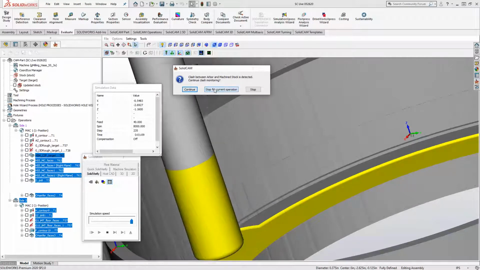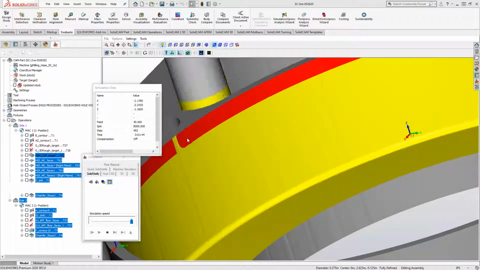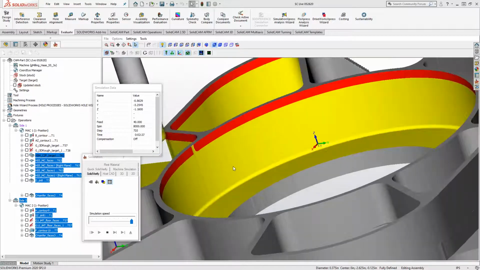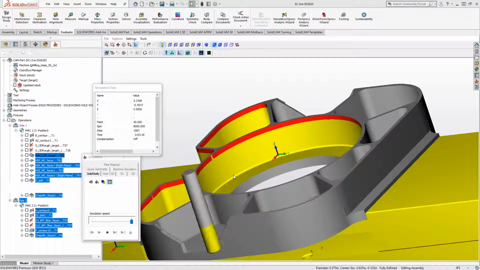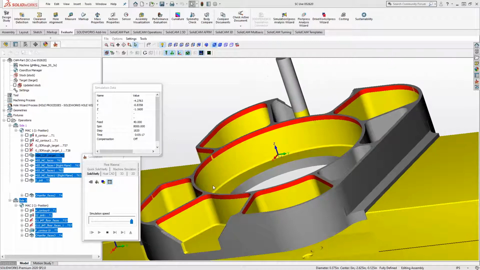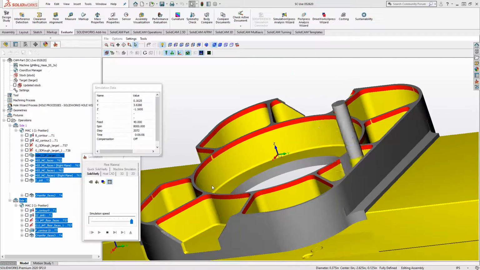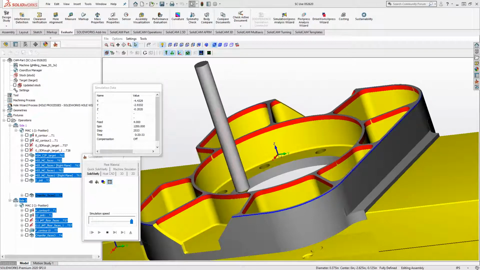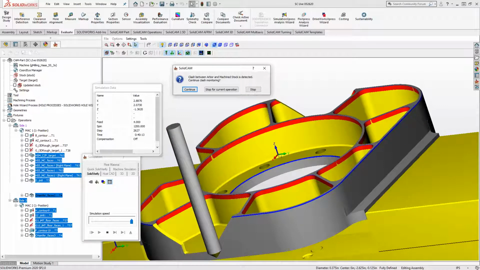That's the consequence of this toolpath. I'm just going to say for now, stop for current operation. And you can see the little red shows us that that's the rubbing of the arbor. And we're probably going to get that now for all those pockets because the tool does not have enough flute length to do the walls. And for that, I blame Kevin. We're just going to go grab a different, longer tool out of the tool crib.